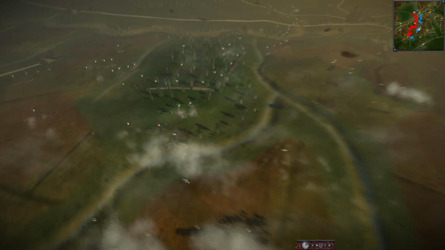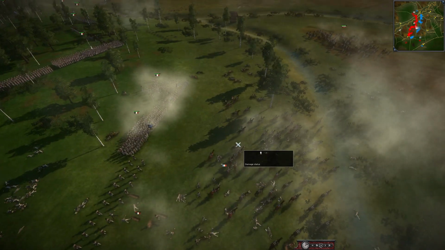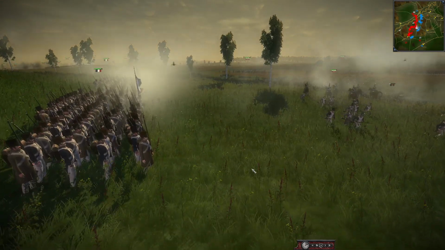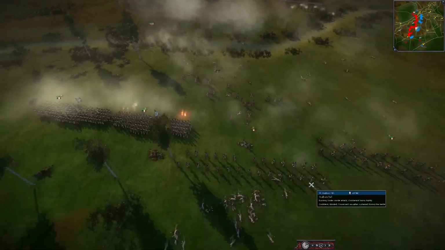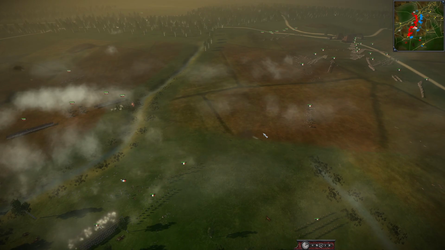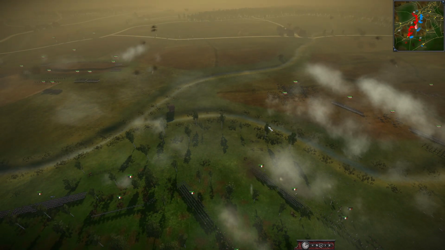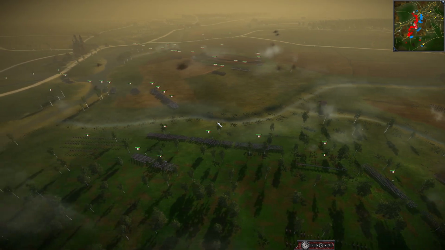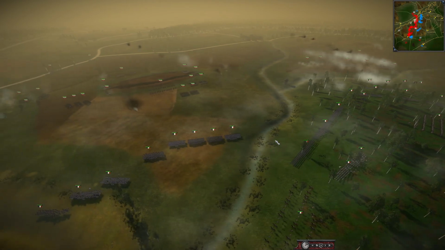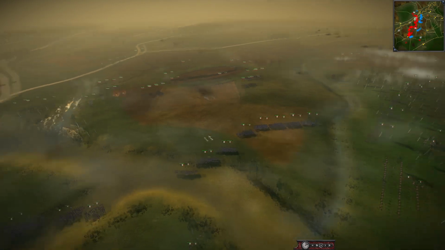Uh-oh. Oh my goodness. Russia is just having a field day. France just can't answer this. They've lost another skirmisher. They're just getting hit by artillery. This is not going well. This may turn out to be historically accurate for the French. They may take some heavy losses, even if they maybe take the field. I guess we'll see. But Russia is going to be receiving an attack from Ney now.